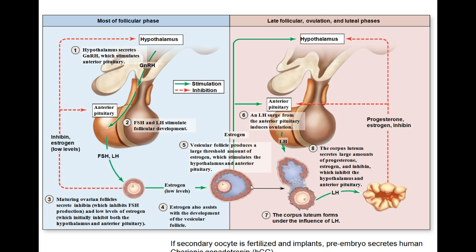As the follicle develops and you get this space in here, you're going to have an increase in estrogen. This increase in estrogen is going to come up and tell the hypothalamus and the anterior pituitary to release luteinizing hormone. So once you hit a certain threshold of estrogen, you release luteinizing hormone, and the luteinizing hormone is going to cause the egg to be released. Then the corpus luteum is going to start to form progesterone, estrogen, and inhibin, and these are going to feed back again to the hypothalamus and the anterior pituitary.